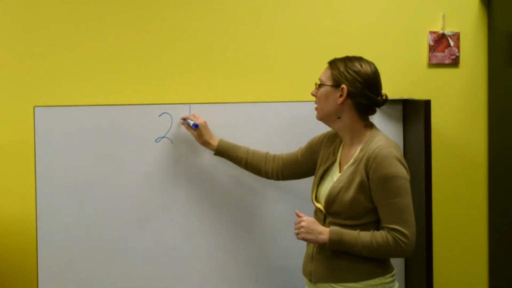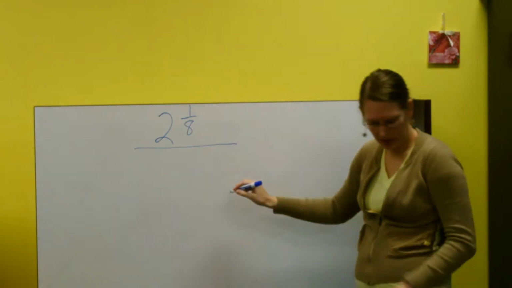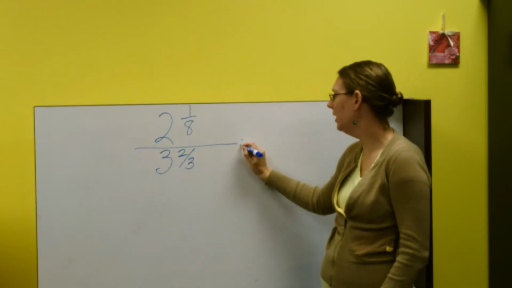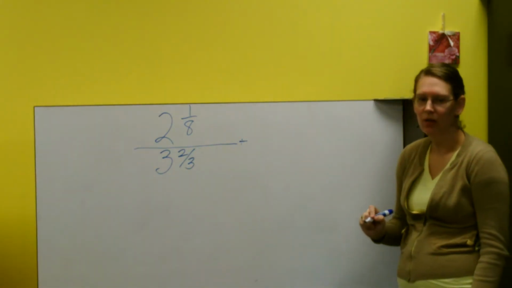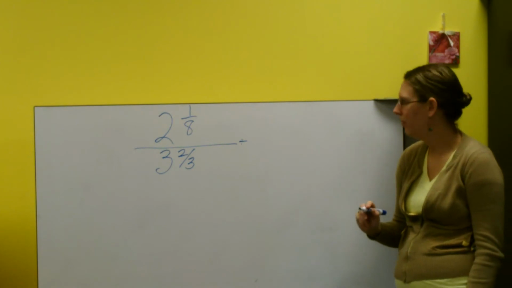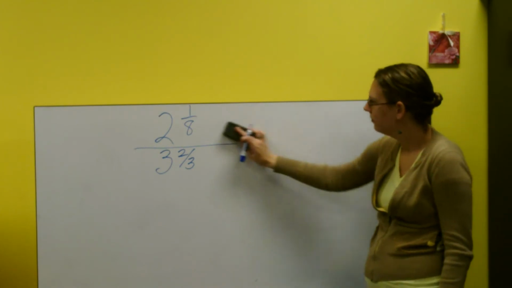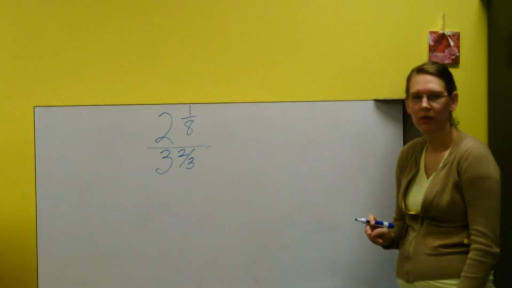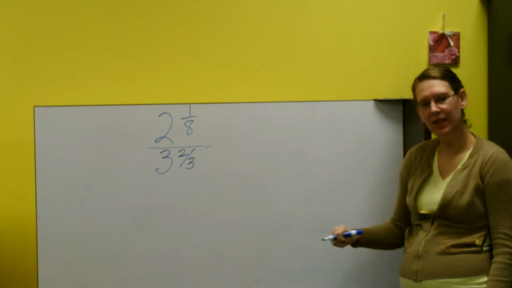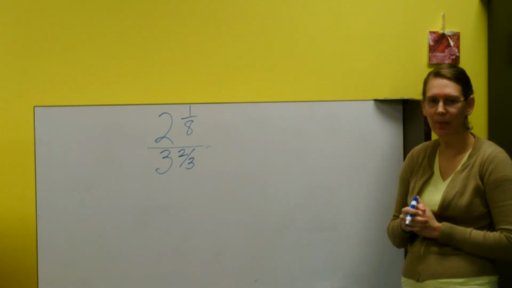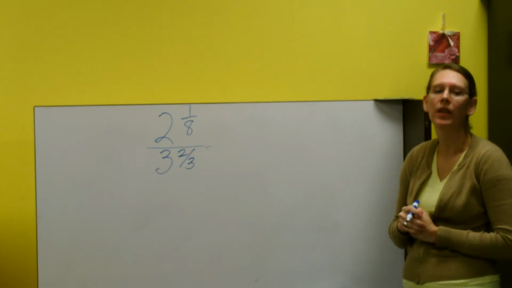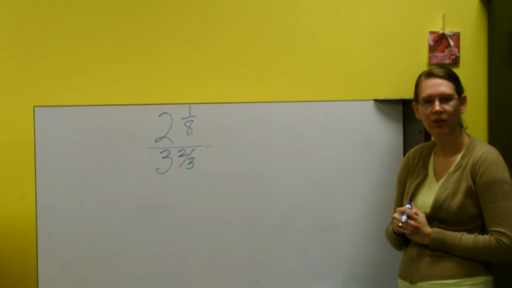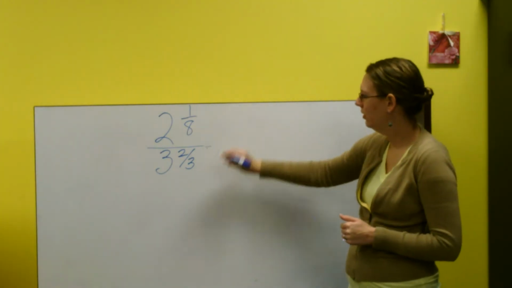One of the ways is if we've got 2 1/8 and we put it over 3 2/3. We know this line means divide. So, Portia, how do we divide fractions? What do I need to do here? We always have to start: we have a mixed number. A good rule of thumb is to make that mixed number into an improper fraction. So what do you want to start with? 11 over 3. Throw it down here.